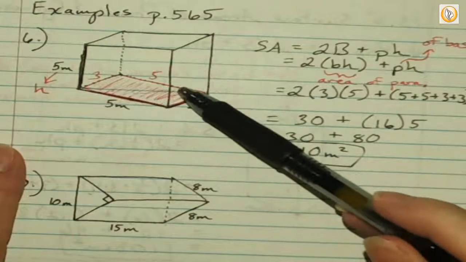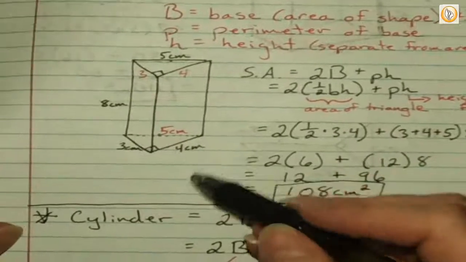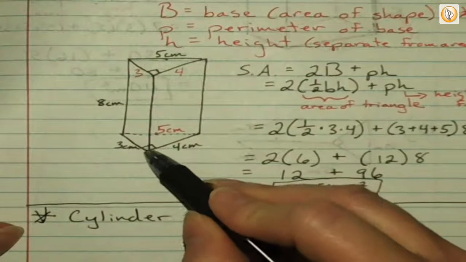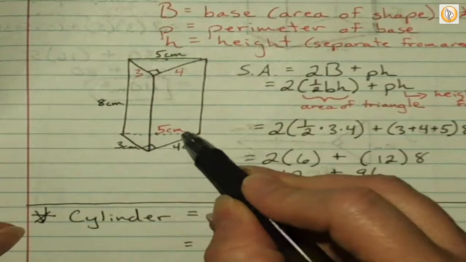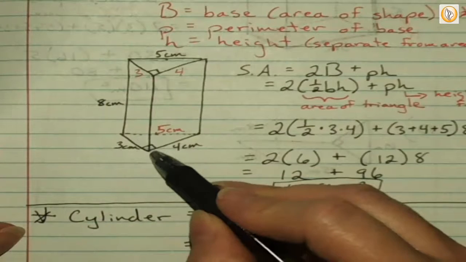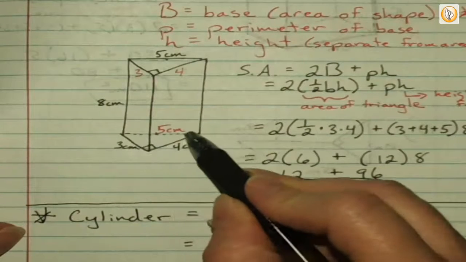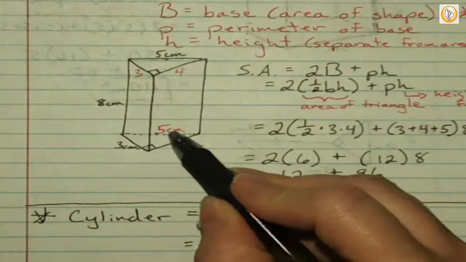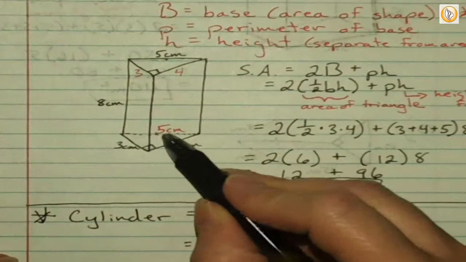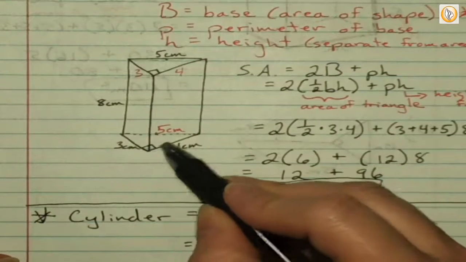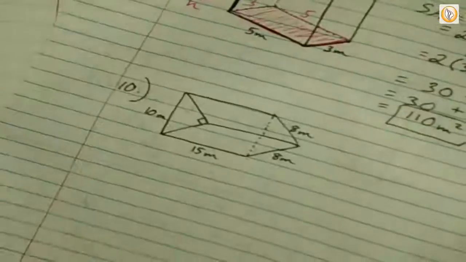Okay, these two sides. Also remember, when you're looking for base times height of a triangle, you're looking for this little square. It's these two sides that are perpendicular. Your base and your height. Doesn't matter which is which, you just know it's these two. What is this side called again? Hypotenuse. This is a hypotenuse. That's not what we're looking for when we're finding the area of a triangle. It's the two sides that are perpendicular.